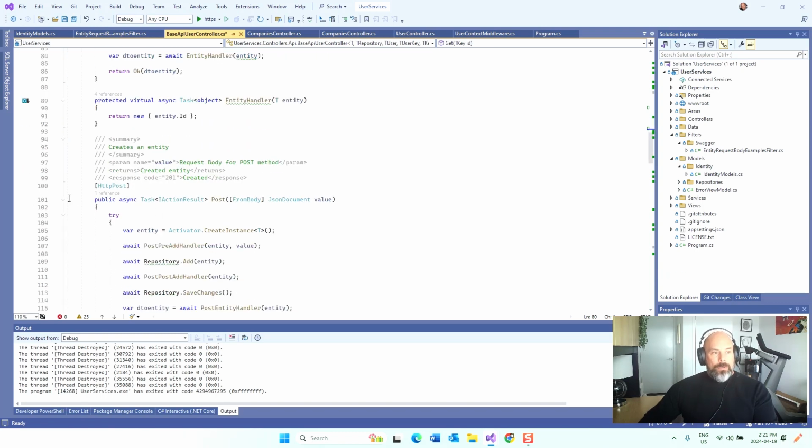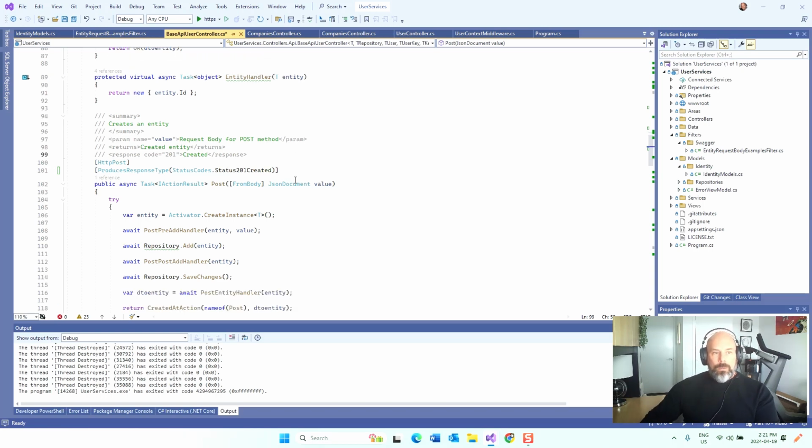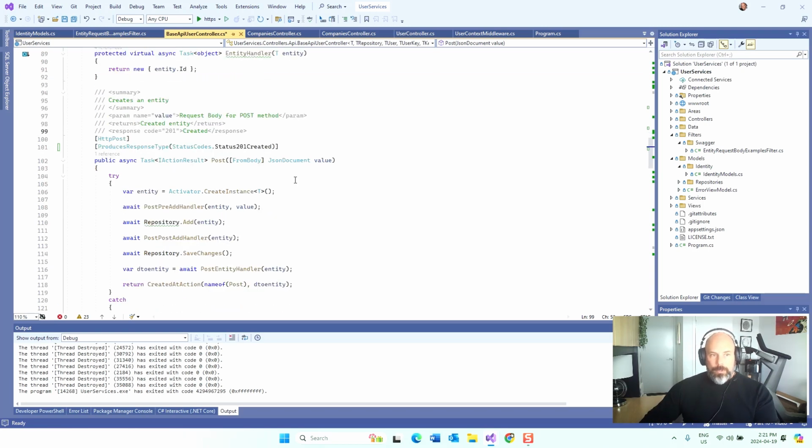Now, going through here, we have a post, but this one returns 201. So 201 created. Once again, it requires no extra parameters because it's returning a single object. So we can once again use that information and provide the end user with more detail.